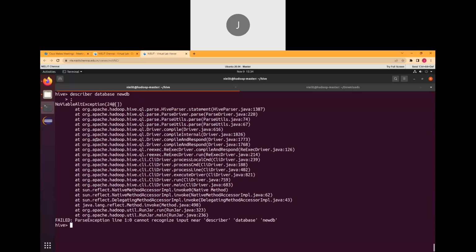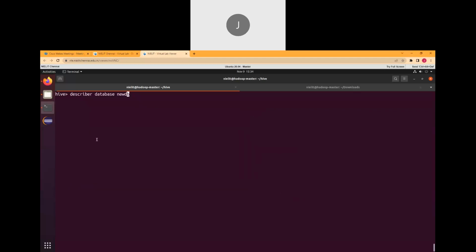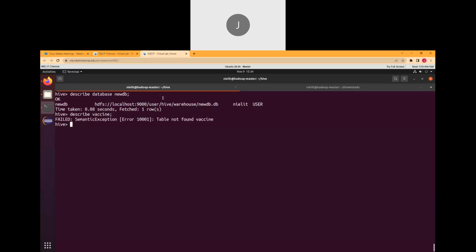Then also it is saying error. Describe database and new DB, semicolon. Yeah, this I have to give. See, wrongly I have given. In order to check the description of the database, you have to give DATABASE and the database name. Before, for finding the description of a table, I gave DESCRIBE vaccine, right? Likewise, table not found, it is saying. Why is it not found?